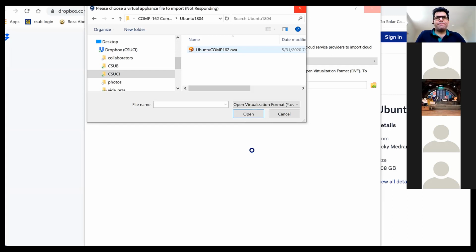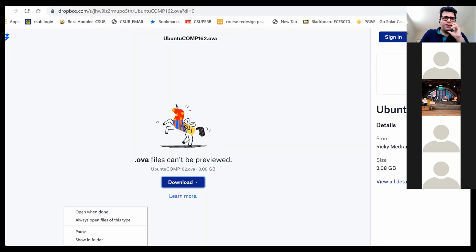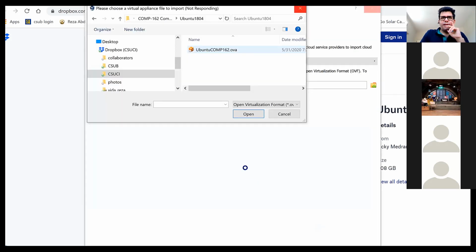It's still trying to open the file in VirtualBox. Since there is several software running on my machine at this point, we have the download going on. Let me stop this one. Cancel it. And I have the other download going on. It's taking a bit of time. I hope it's not going to freeze.